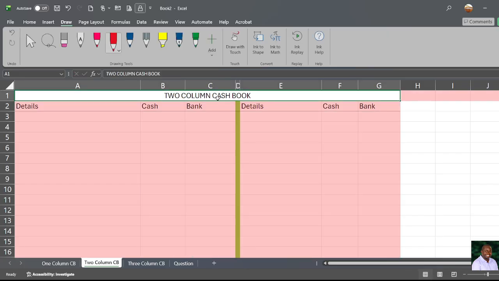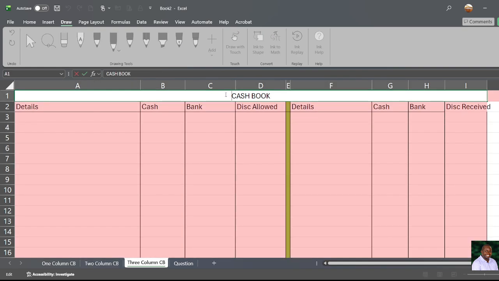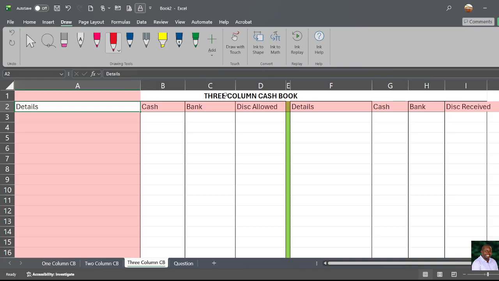Then after the two-column cash book, of course, as the name suggests, we have a three-column cash book. And so the three-column cash book has three columns now. Let me just type that kwanza column. Yes. So in the three-column cash book, what is happening is that we have now merged three different ledgers. We have merged the cash ledger, we have merged the bank ledger, then we have merged, in fact, four. So we have cash, bank, discount allowed, and discount received. So those are the ledgers that we have merged together to give us the three-column cash book.